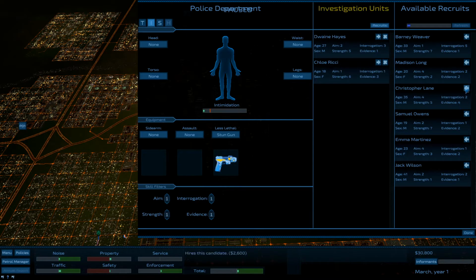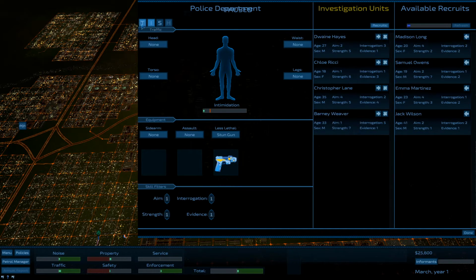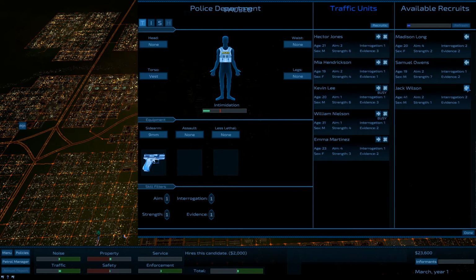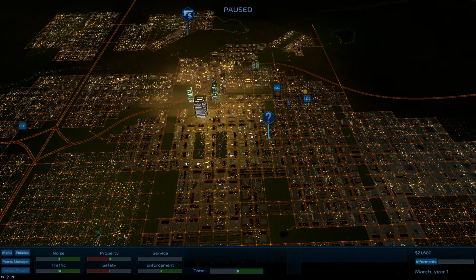We have some really good investigators here. Christopher, so we're gonna send him to investigation, and Barney. And then we're going to pick Emma and Jack to just kind of be our basic officers. I'm gonna grab Jack here and say, hey, go to this, what is this thing again?